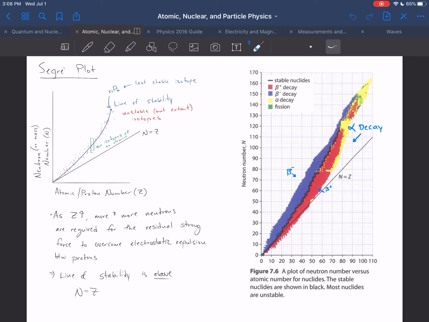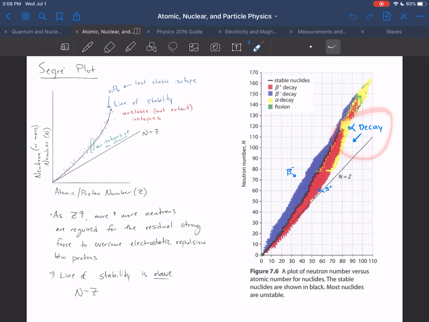There's also another mechanism known as electron capture that these kinds of nuclides undergo, which we'll discuss a little later on. So beta plus decay is not the only thing that these red nuclides might do to get to the line of stability, but it is a common mechanism. Sorry, I should come back to beta positive decay. Beta positive decay, remember, takes a proton and fundamentally transmutes it into a neutron plus a positron, and as a result, takes you up and to the left. So it's the opposite process of beta minus decay.